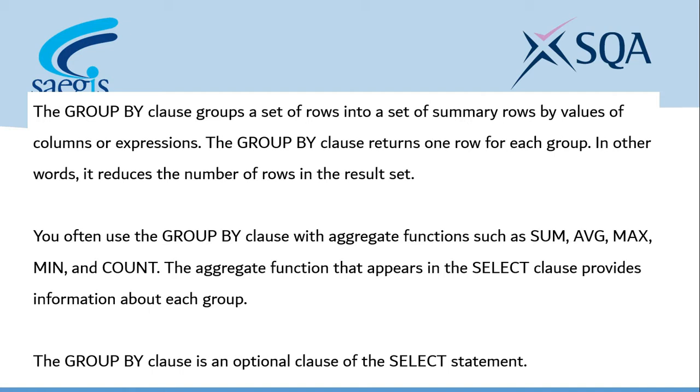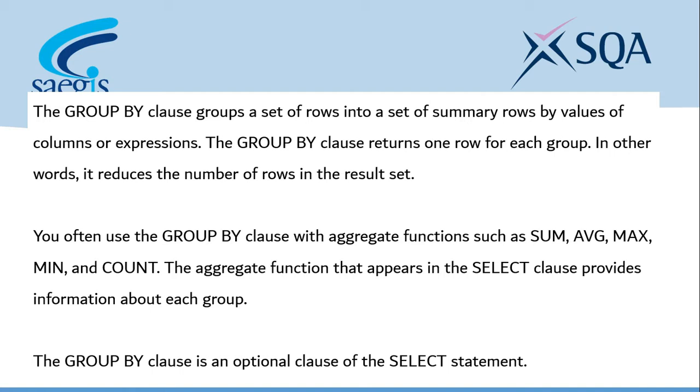How many times may a customer visit? More than one time. So then there will be more than one row of records for each customer. Think you need to get the summation of the bills of each customer. Is it okay to use the sum function on the whole table? No, you need to get this summation for each customer. So that's why we need the group by clause. The group by clause groups a set of rows into a set of summary rows by values of columns or their expressions.